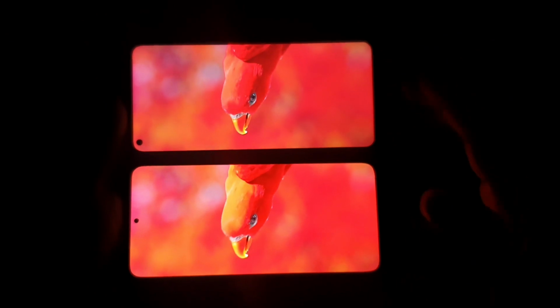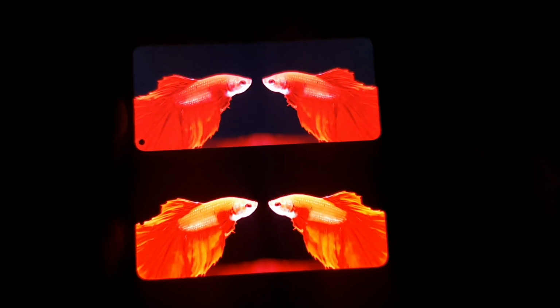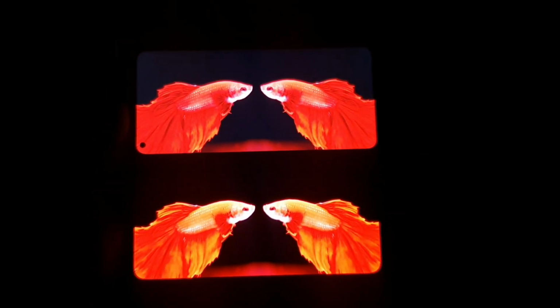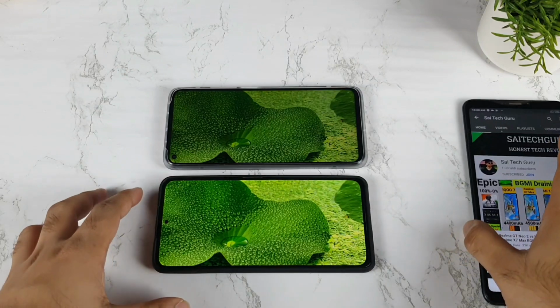I'll try to compare IPS LCD versus another IPS LCD mobile phone, maybe iQOO Z5 or some other phones, then we'll be able to understand slightly better what is actually happening. But the Mi 11X device, yes, it's good. But there are some other issues regarding the black color crush issue that may be happening in a few phones, regarding the AMOLED panels. That's it, friends.